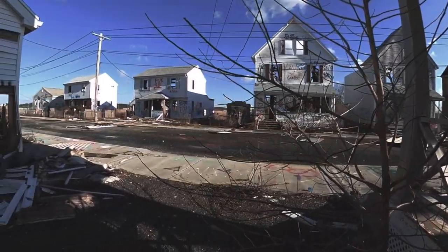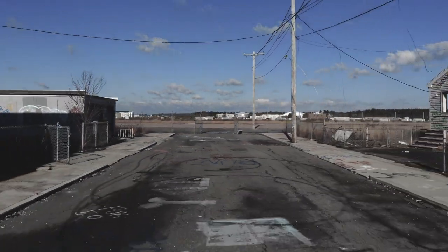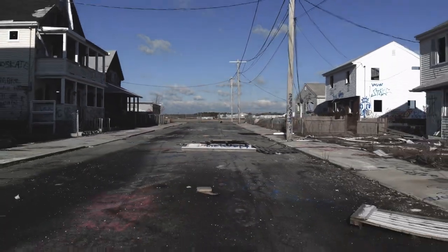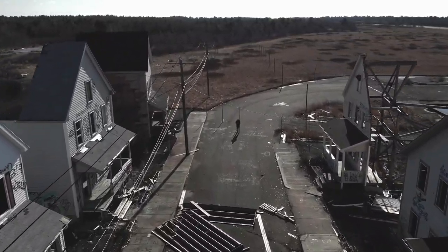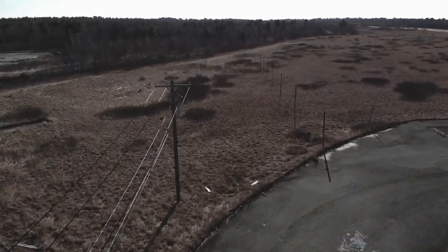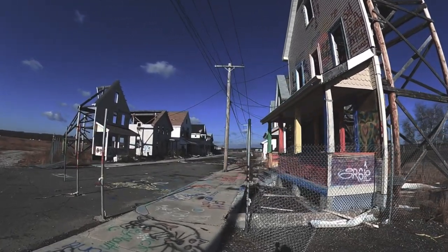In 2020, they demolished what was left of the movie set. This must have been such a strange thing to stumble upon — just a half-built neighborhood in the middle of an abandoned runway. I found this explore very interesting. I imagine a lot of people came here just to take a picture of these strange apocalyptic-like buildings and didn't even realize how much history is based right on the same runway. I'm happy we got a chance to explore and document this before it was inevitably demolished.